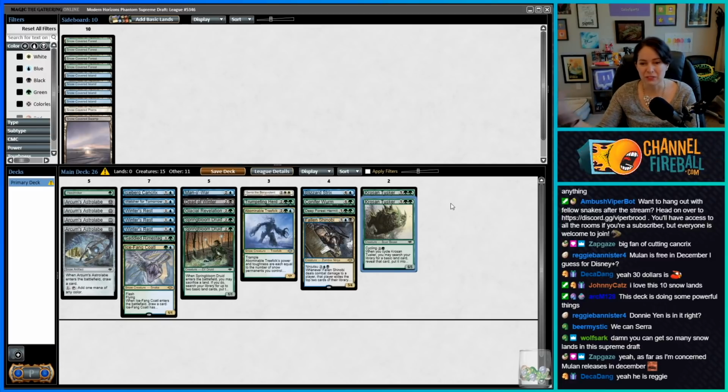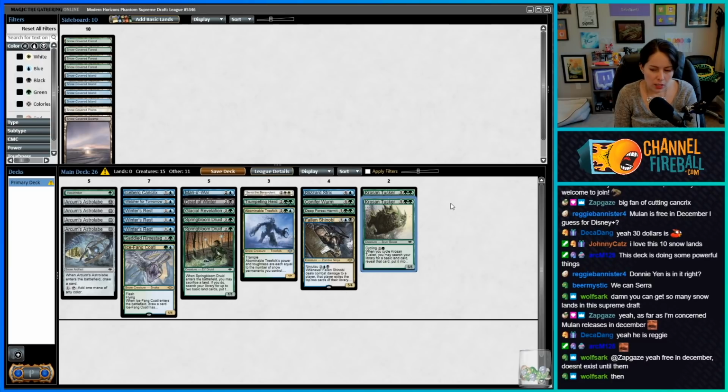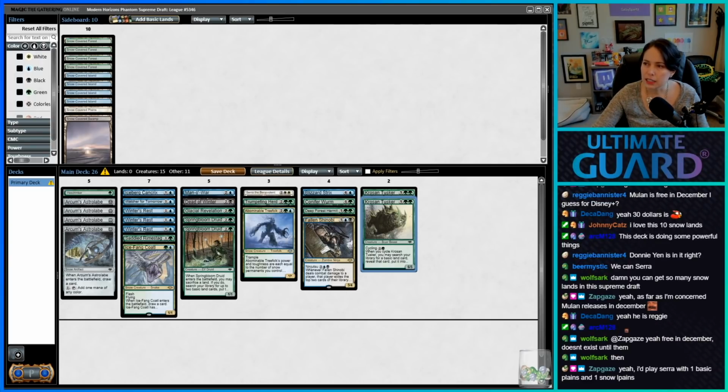As far as you're concerned, Mulan releases in December. Keck. I'm not sure, Reggie Bannister. I know Jimmy is like Leaping, I think is his name. He's like the tall dude that trains with Mulan.